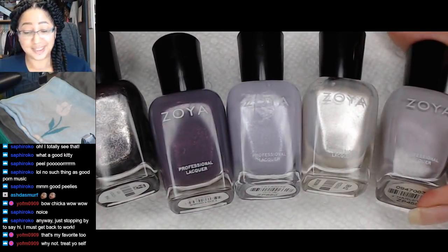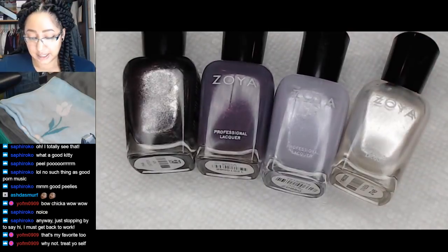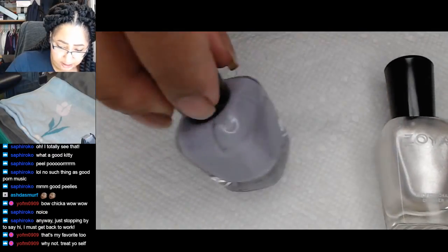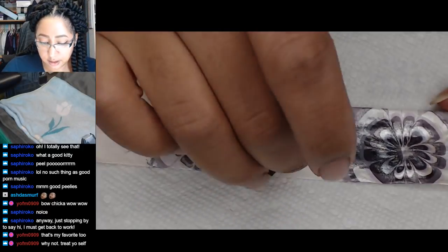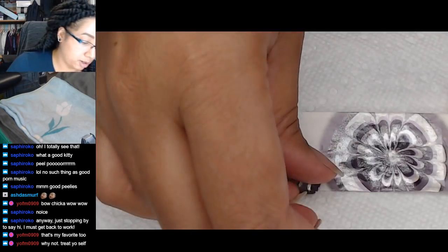Harley did not play nicely with the other polishes for whatever reason, so Harley got taken out. The other 4, somehow you don't notice that Harley is missing in this. Compared to the gradient, I definitely feel that it adds to it, but you don't miss it in the water marble.